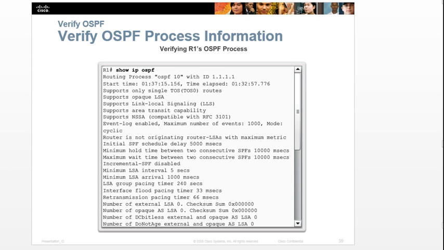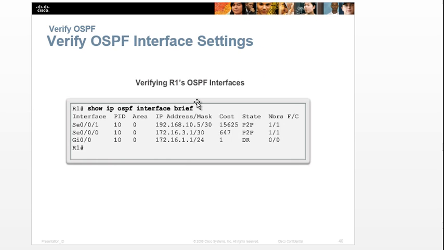Here we can just verify that. So here we're looking at a show ip ospf interface brief to show me what our costs are on our various interfaces.